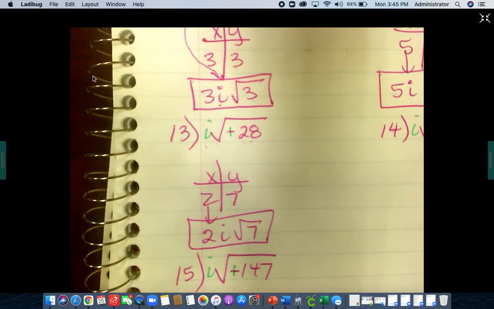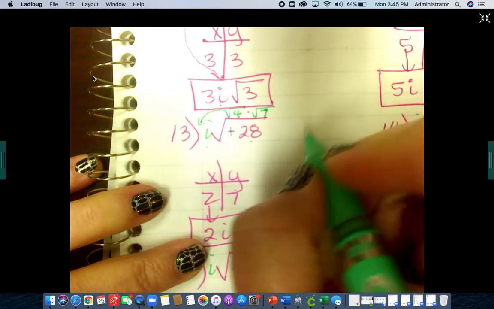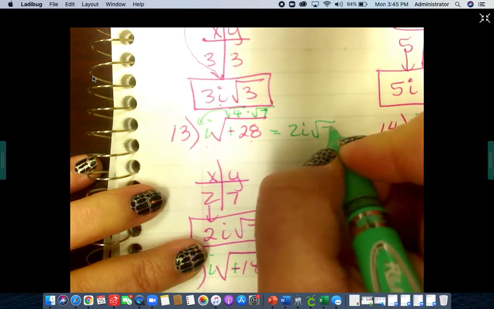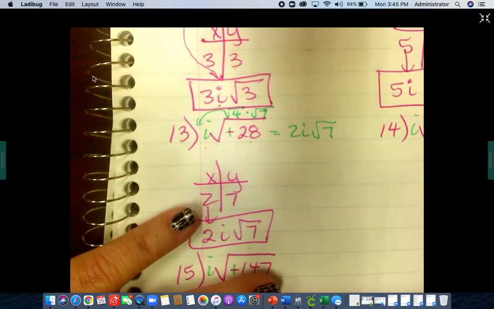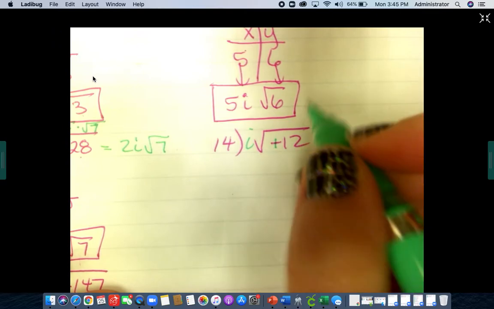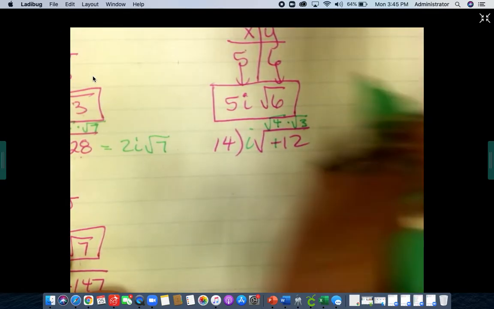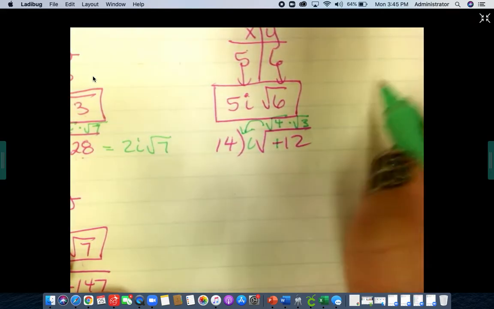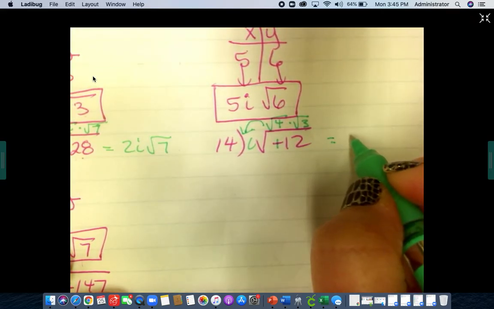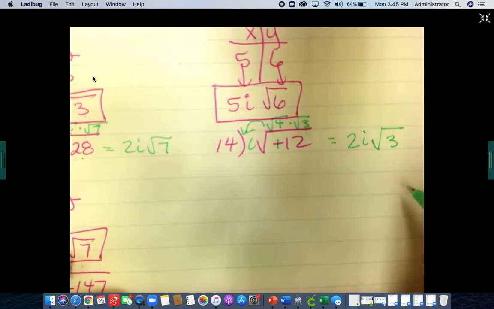Now, some of you may, again, look at that and say, oh, if I did that in my head, what would that be? Well, that's the square root of 4 and the square root of 7, where if I bring my 4 in the front, it's 2i square root 7. Just a thought. Some of you may prefer that. In fact, you might look at this and go, I can do that in my head, because that's the square root of 4 and the square root of 3. The square root of 4 is a perfect square. I'll put its value out front and get 2i square root 3.